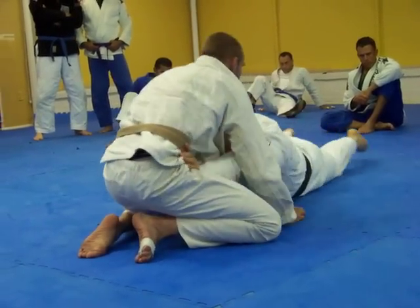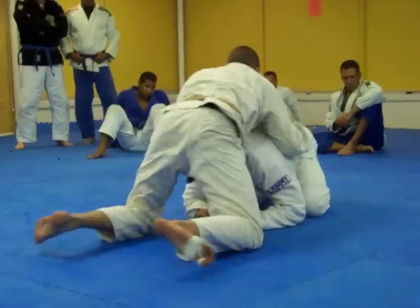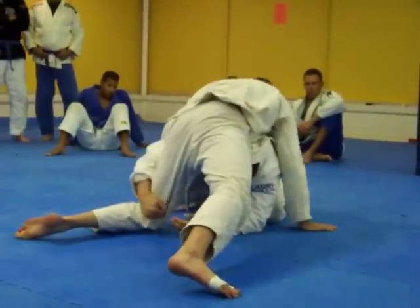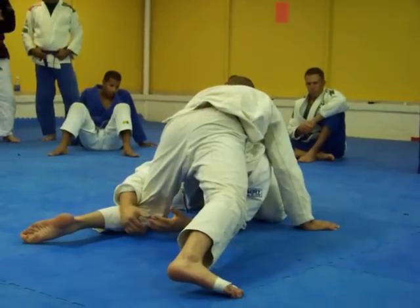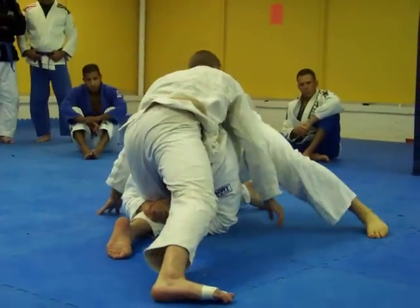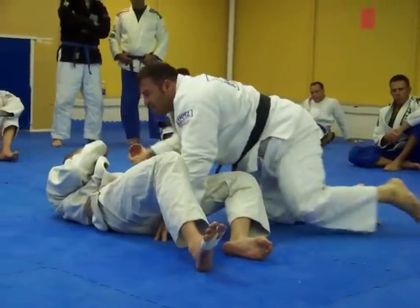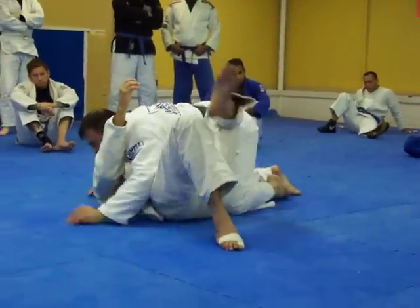scoop here, keep my distance, elbows up, knees up. He sprawls, so here, I'm going to reach out, get close to a leg. You don't have to get tight yet, just reach out for it. Here, when I'm getting close, I'm going to step, pull, drive, take him down. And when I take him down, I'm going to go to the side mount.